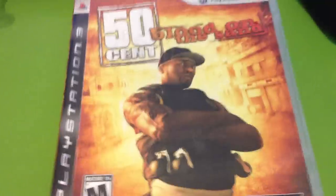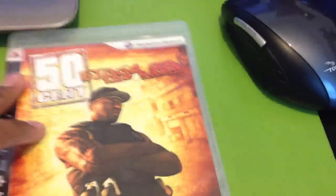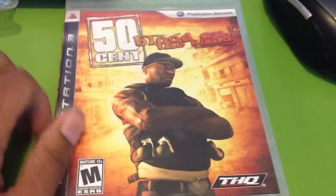Let's go ahead and open this other one. It's a PS3 game, I can tell. And don't ask why because some people would be like, what the heck, this is a horrible game — but I actually played the game, beat it back then, and enjoyed it. I got it at a good price on Amazon, and I got 50 Cent Blood on the Sand. I'm actually not a fan of 50 Cent, but when I first saw this game I was like, hmm, I don't know about this game. But I got a chance to play it and I liked it — it was pretty cool.